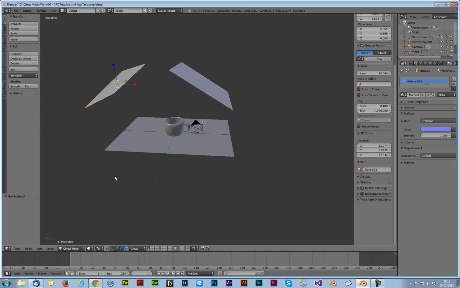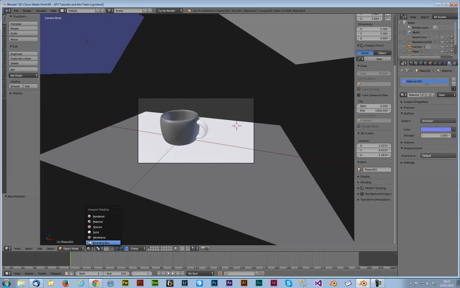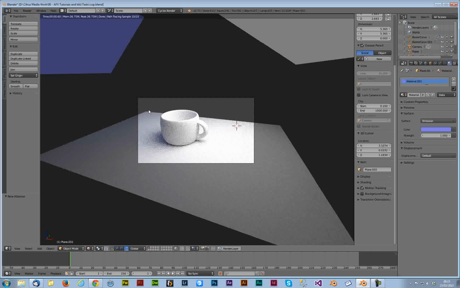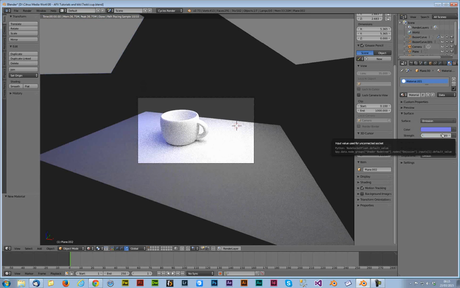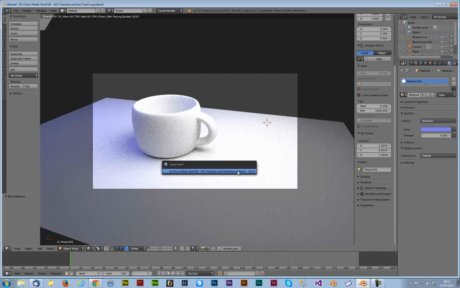You can't see the colours because we're not in material mode. I think you can see it if you do that, yeah. So let's go back to the camera and go back into the rendered view mode, and you'll now see that we've got a slightly blue hue to the colour in here, and I want to make that maybe a bit stronger as well. So now we've got sort of a blue light on one side and a white light on the other side, and that's giving the nice rendered look.